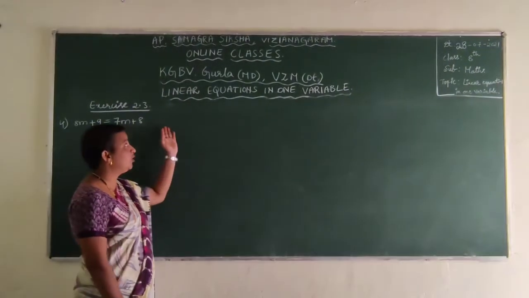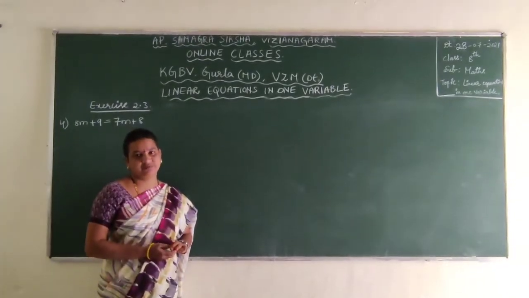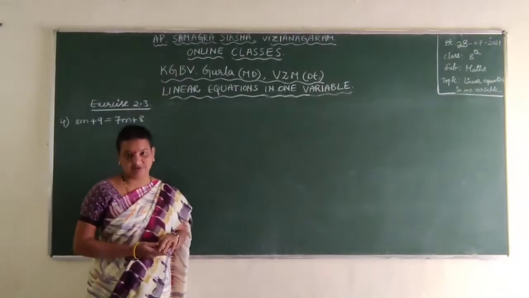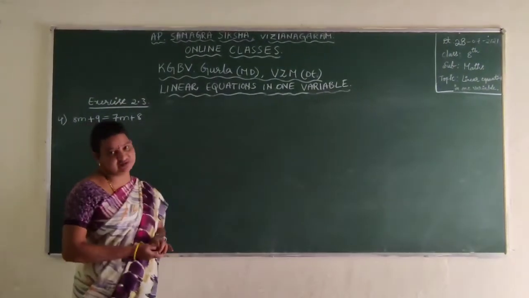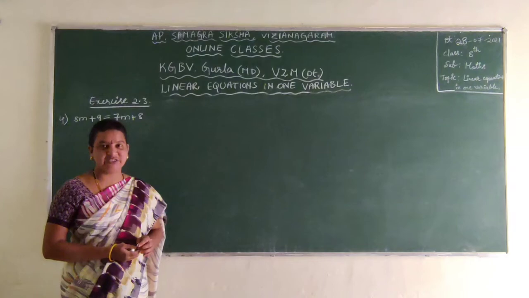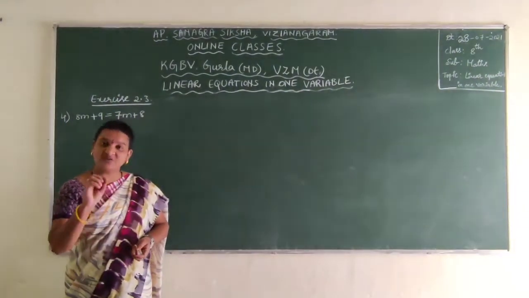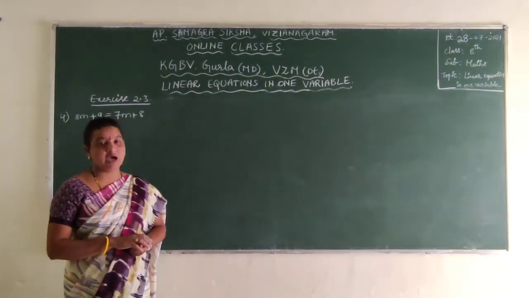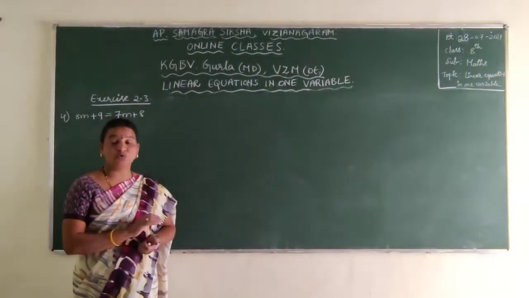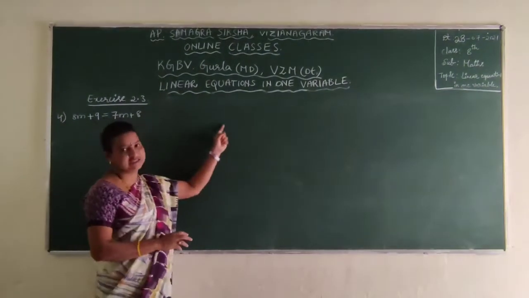Okay. Today our topic is linear equations in one variable. In the previous class, you already learned about linear equations in one variable. What is a linear equation? What is the degree of a linear equation? What is a linear equation in one variable, which is also known as a simple equation? How to solve the problems and how to solve the day-to-day life connecting problems by using these equations.